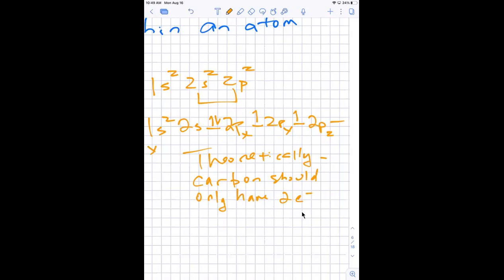Yeah. Okay. What if you had two hands and four people around you? How many people could you hold hands with? Two. Only two. It's the same idea. You only got two unpaired electrons. So in theory, I'm saying in theory because I'm going to make this make sense and help to explain how carbon is able to make those four bonds. But in theory, there are only two hands. So it can only hold hands with two atoms in theory.